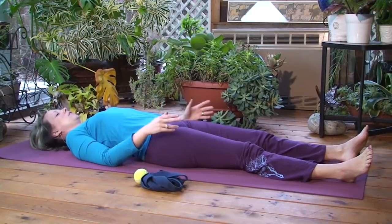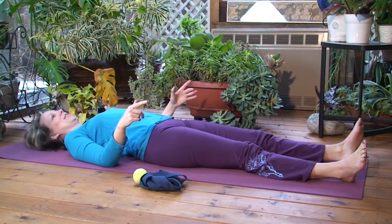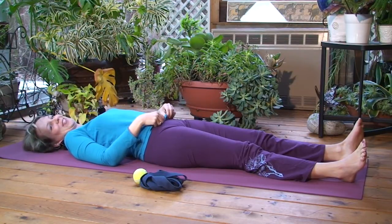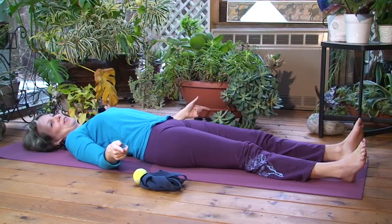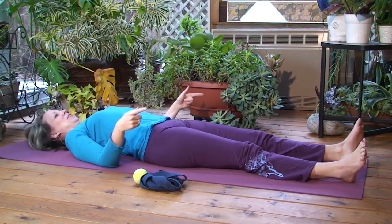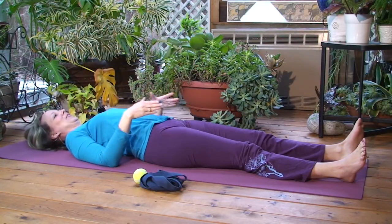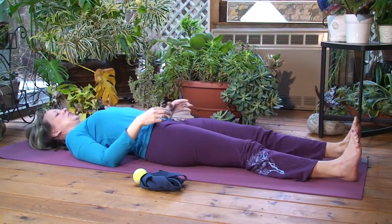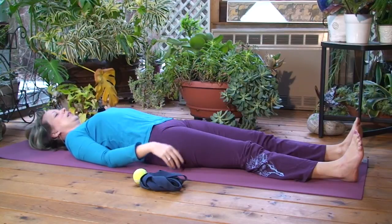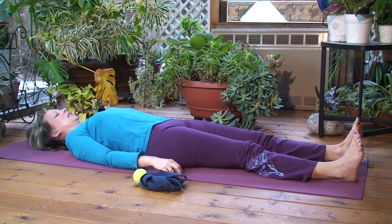So there's no right or wrong answer for this, although I guess there is kind of a right or wrong answer to this. You don't want your knee dot way out or way in. You don't want the knee dot too far away from your ankle and hip dot. We do kind of want a fairly straight line here. But just check it out, because we're going to be checking in with this throughout the class. So imagine those black dots and see where they are. We'll keep checking in on that in the class.